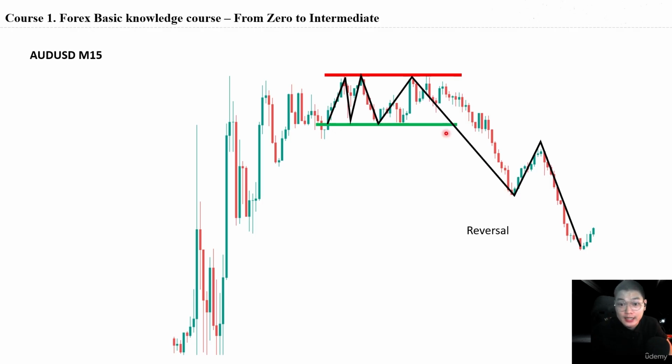And at this time, you can see that here is a reversal pattern. Price also goes to retest again, but cannot go exactly to this line. Therefore, several times you will miss the chance to enter the market. It's very normal in this market. When you trade with a pattern like this, this chance is very normal. But when you trade with supply and demand, which I will introduce in the next lesson, everything will be reduced a lot. So it's very important to have some more strategy to trade in this market.